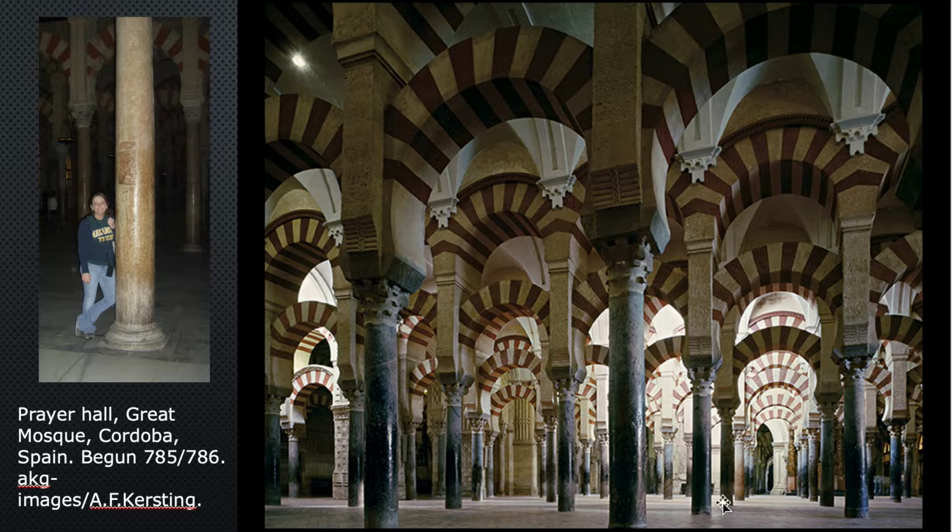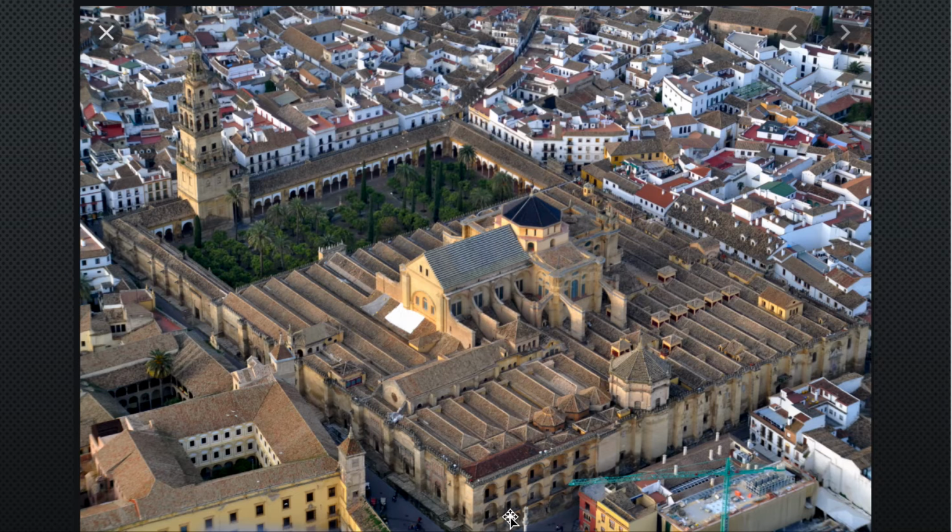Notice also that the lower parts of all these columns, which, by the way, are Roman columns, recycled here, are shiny and darker in color, and that's because they are within reach of these nasty, dirty human beings who touch them and make them shiny and dirty. And there's a good illustration there of a tourist.